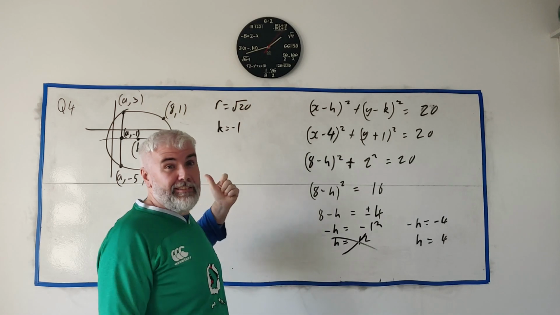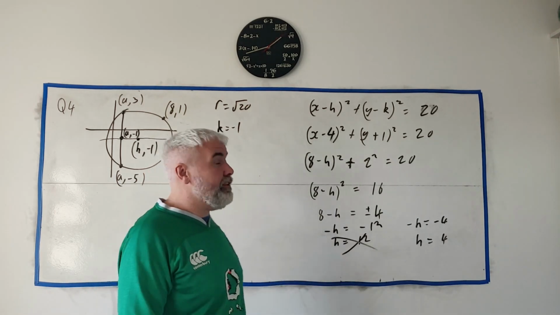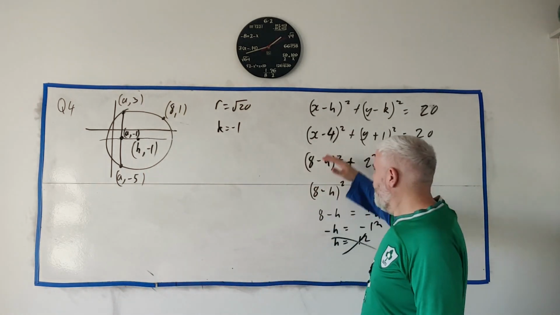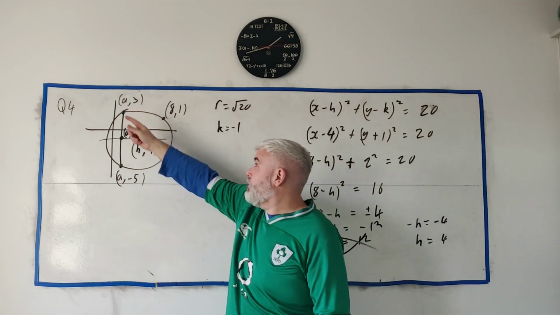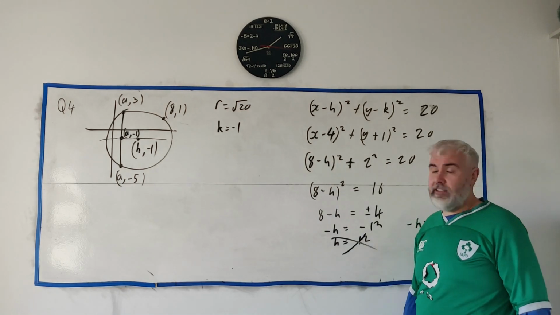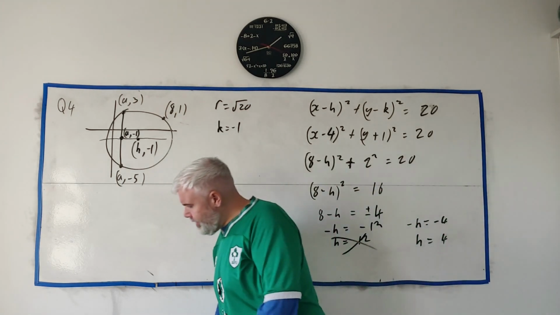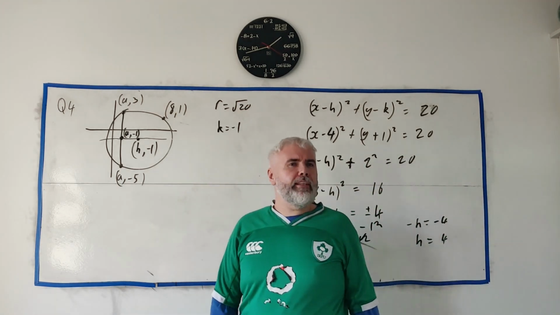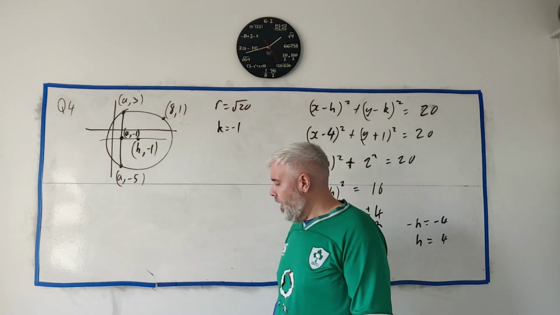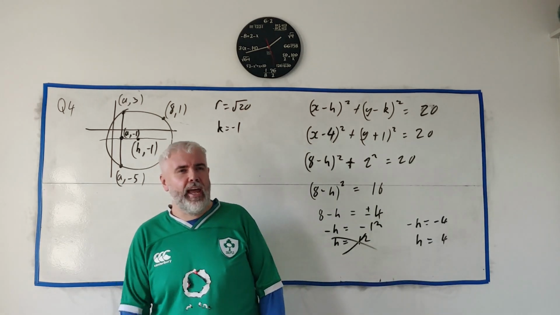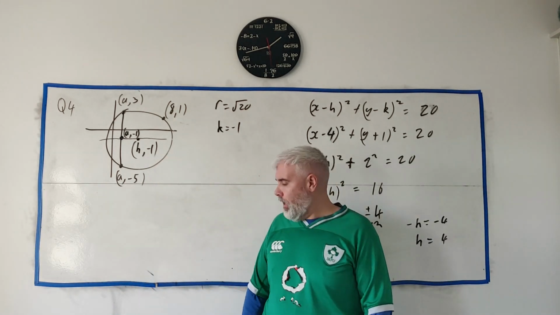Still don't know what A is. I don't care. If you really want to know, and you would have found A doing it some other ways, just put one of these points into this final answer. I think you find A is 6 or 2, but they tell you A is not 6, because again, that's one of the ones that doesn't work. So A is 2. A is between 0 and 5, they tell you.